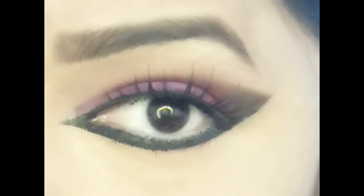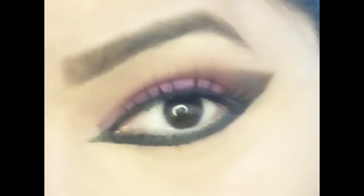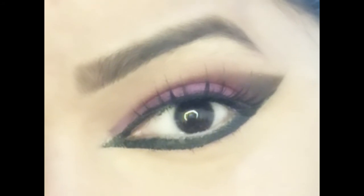My eye look is complete. What do you think about this look? Let me know in the comment section box.